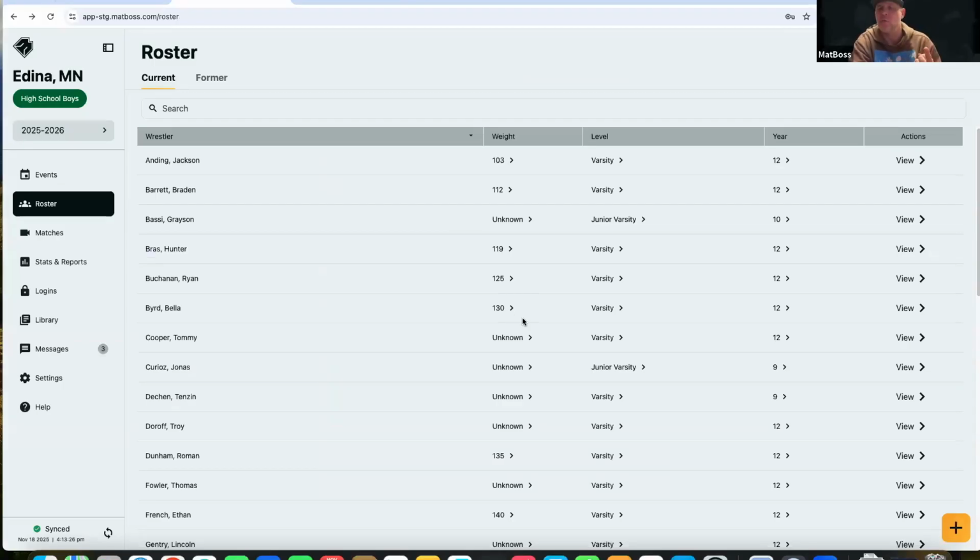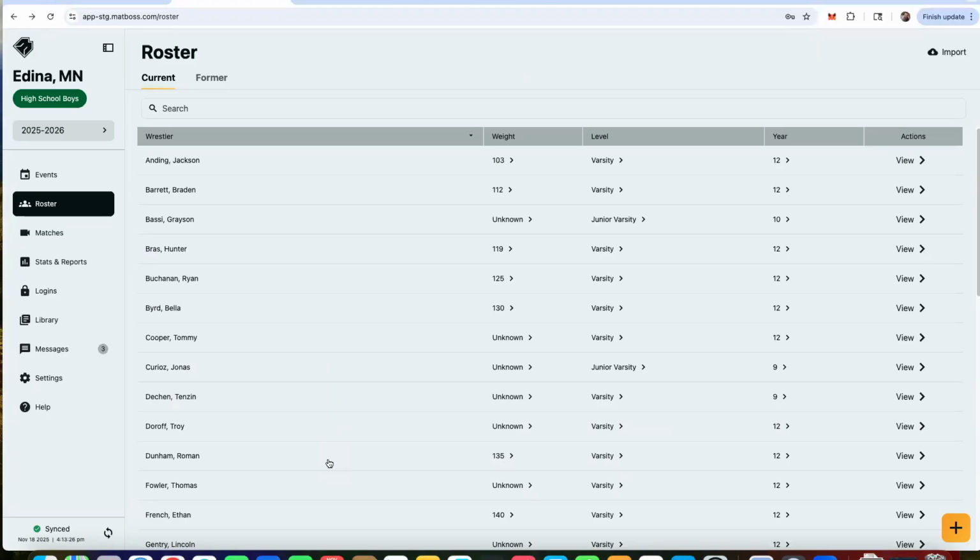You only have to do this once. You can do it once on your computer, and once that's synced and on our servers, when you open the iPads and those connect to the internet, those will pull down that roster. So you don't have to re-import the roster on every one of those devices. If it's been done once on one of the devices or on the website, then all of the devices will pull down that same roster.